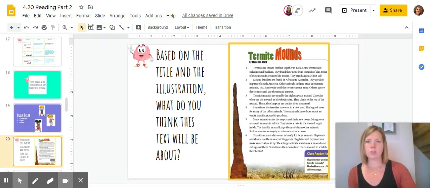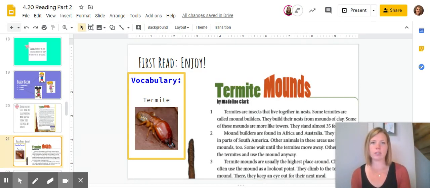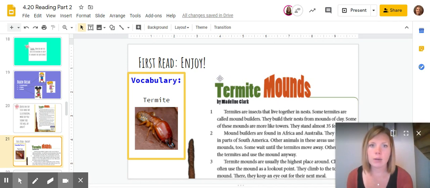correct, okay? So now that you made some predictions, I want us to take a look first at some vocabulary. So it's very important that you understand first what a termite is. Now, the text will probably go, hint, hint, into some more detail about termites, but since there's no picture of one, I wanted you to see what this termite looks like, right? So if you look over here, here's our vocabulary. The word is termite. Say termite, termite. Okay, and then we have a little picture of a termite here.